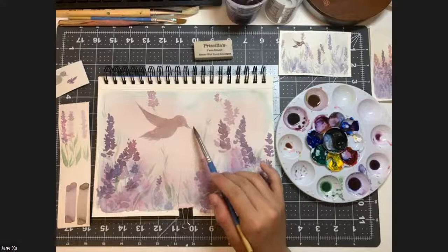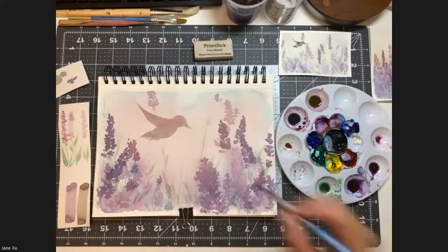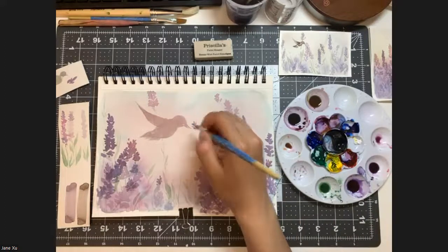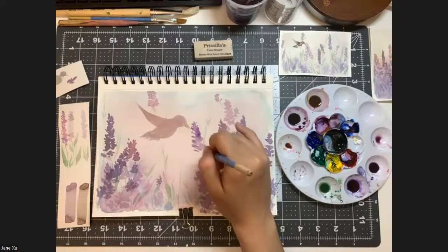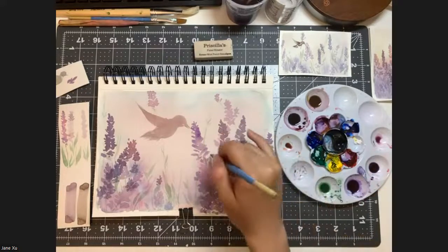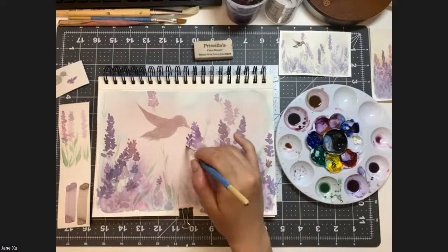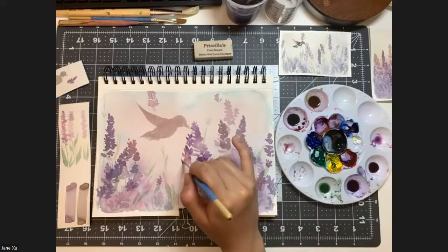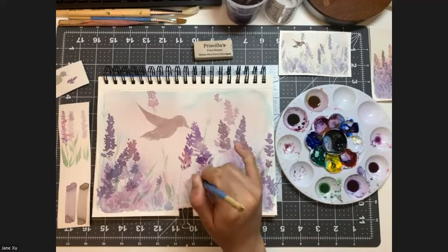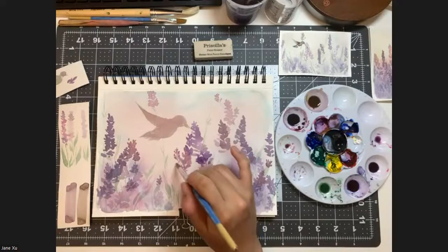And of course, you'll also need to draw in the flower that the bird is actually eating from. So I'm going to do that right now. Going back to the purple, I'm going to start right here. I'm going to put two. This one's a little bit more red. And maybe three.